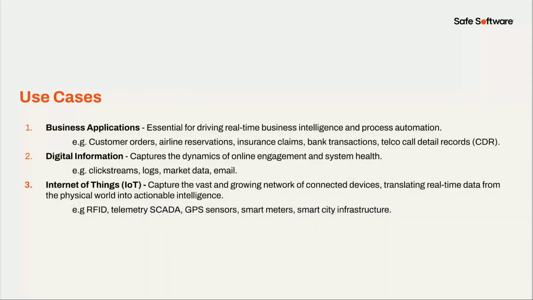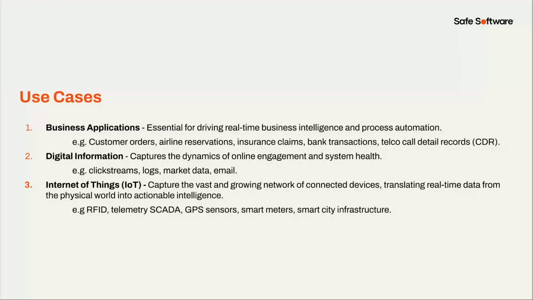So let's talk about some use cases for working with these kind of high volume real-time streams. There's a variety here. Business applications is one we've seen. So this is all about driving kind of real-time business intelligence. So it might be high volumes of data coming in from customer orders into an e-commerce platform, airline reservations, bank transactions. So I'm talking here tens of thousands of messages over a 10-second period, very, very high data volumes.